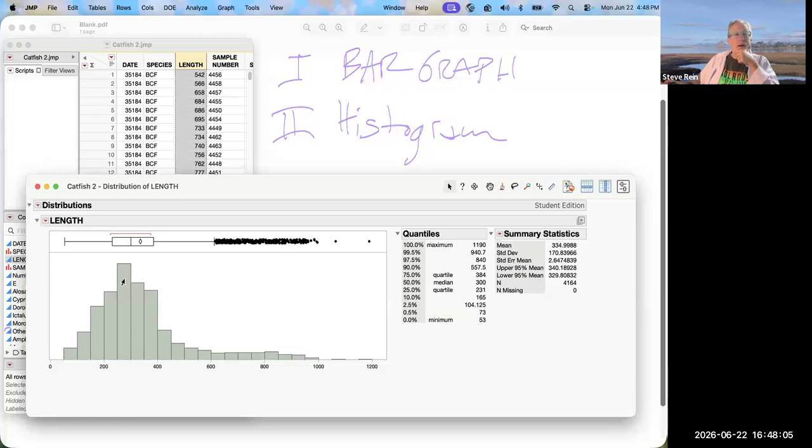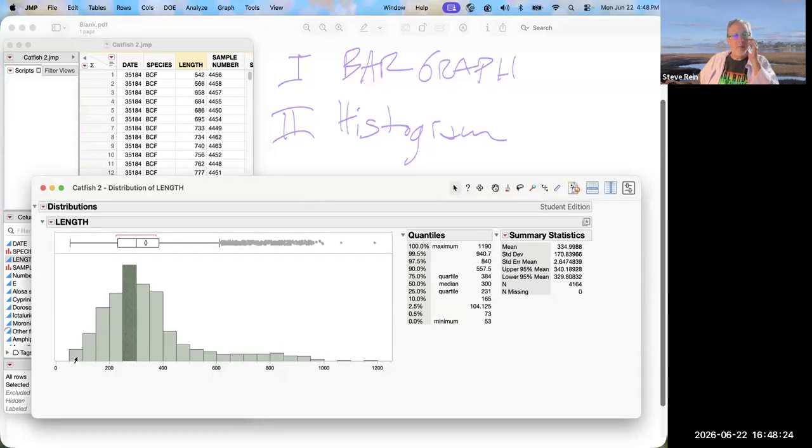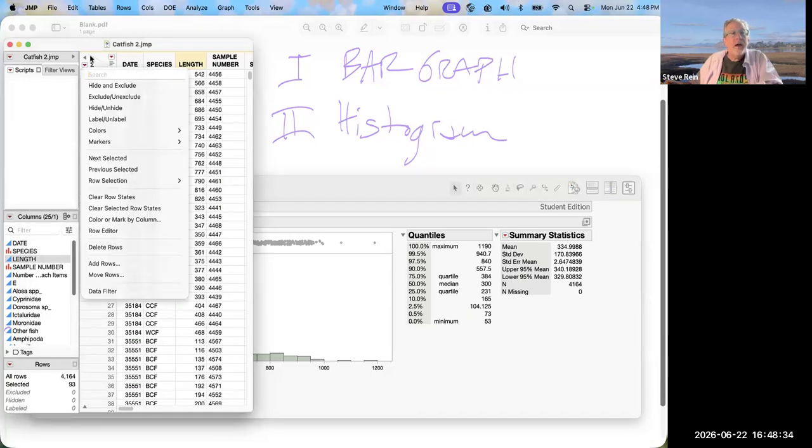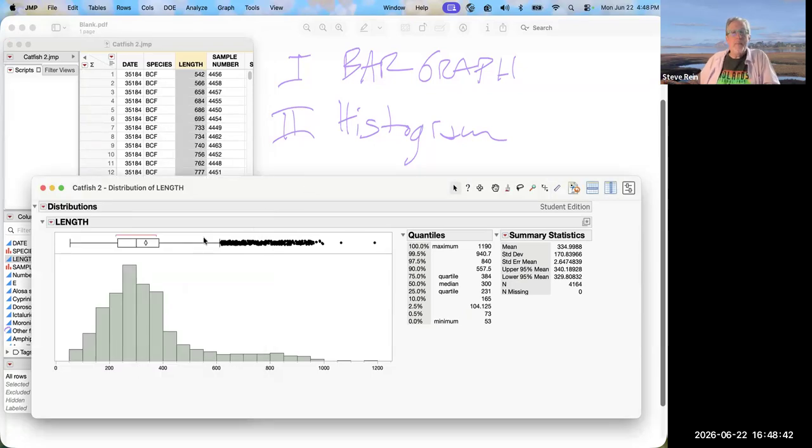Now, in each bar here, like this highest one, look, we've highlighted. I click down there and it will show me these are all fish that are in that category. So we can turn on or off characteristics, individuals. I could say, well, show me the small ones, or show me the biggest ones or the really big ones. You could turn on individuals and we can simply, where's this? Clear row states. If I clear row states, it basically says none of them are highlighted anymore.